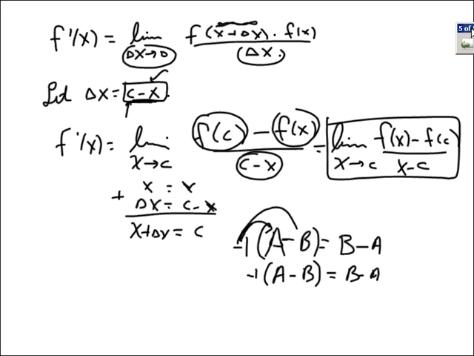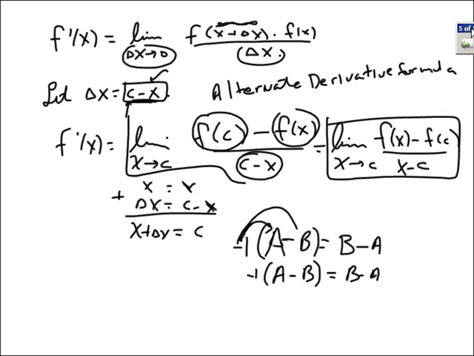Here is what's called the alternate derivative formula. Right here, this here is the alternate derivative formula. That's the alternate derivative formula. Now, if you wanted to, you can argue from the graphing viewpoint to get that same formula. I just gave an algebraic proof of how you can derive the alternate.